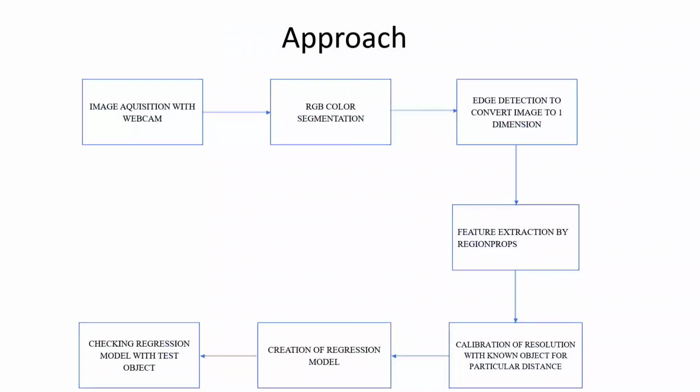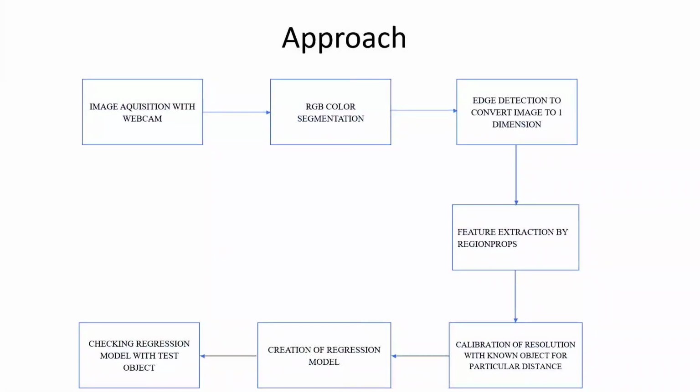to a function called regionprops, which is available in MATLAB, and it helps you to extract features of that particular single dimension image. Now, once we have extracted all the features, and namely we are basically dealing with only four kinds of features, which we will see in the code as well. So once the features have been extracted, we are basically calibrating the resolution at several distances.